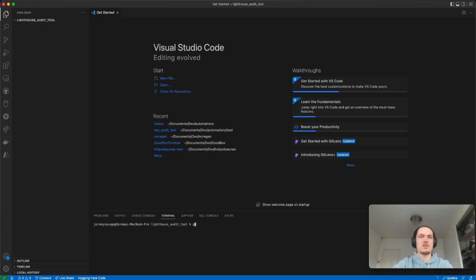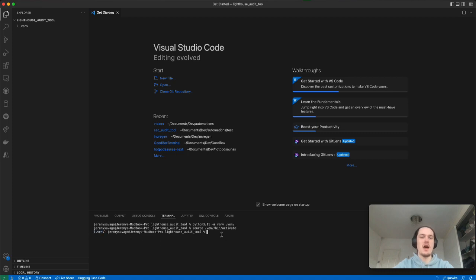So the first thing we're going to want to do is, I'm using Python 3.11. You can use whatever version you like, although I suggest trying to use the same or a more modern version, as the tools will be just slightly more up to date. Okay, and then we're going to use the virtual environment module to create us a virtual environment. This means that all our libraries will just be installed locally, and then we are going to activate the virtual environment like this. We can see that it's now activated.